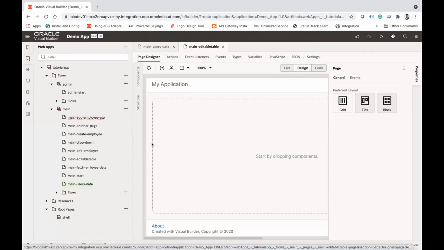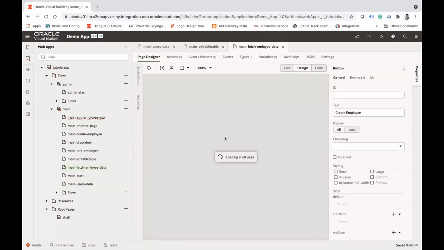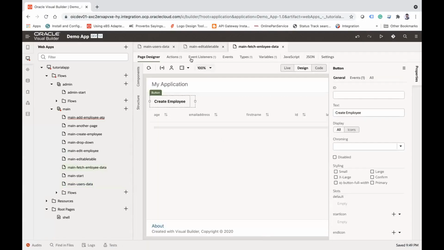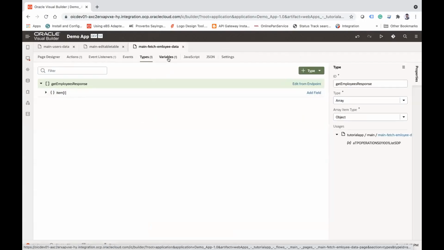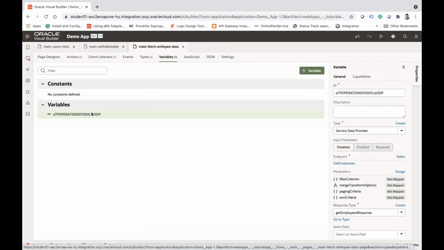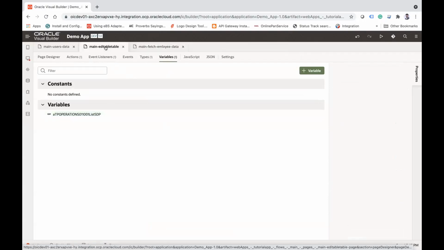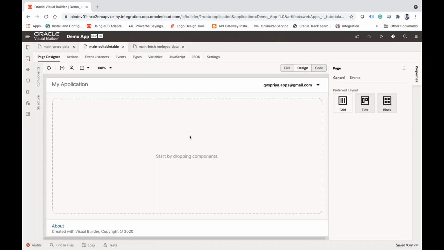For that inline editing feature, you cannot use the service data providers, which means you cannot use the SDP kind of variables which are created automatically. For this, you have to create another type of variable called array data provider.